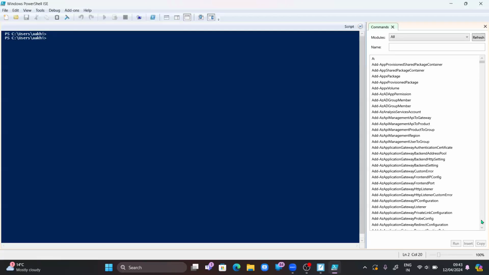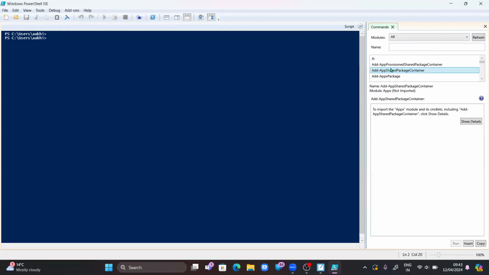If you type half the word and press tab, it will complete the word, which helps beginners and intermediates do things faster. Also, PowerShell ISE has modules for each Microsoft service, and these modules hold cmdlets for that particular service.